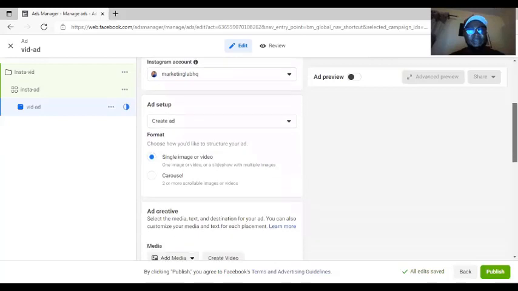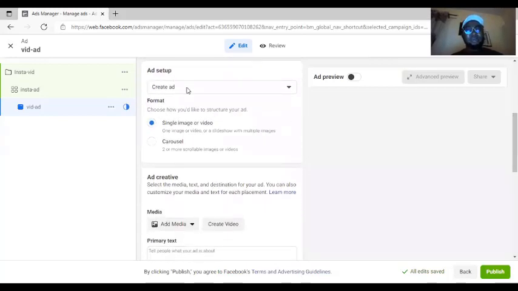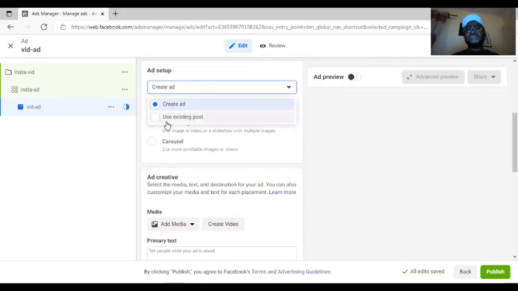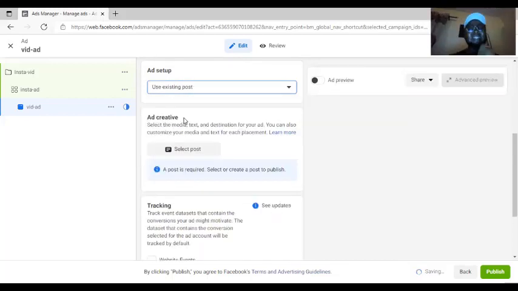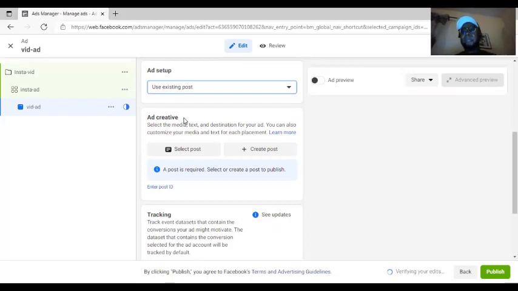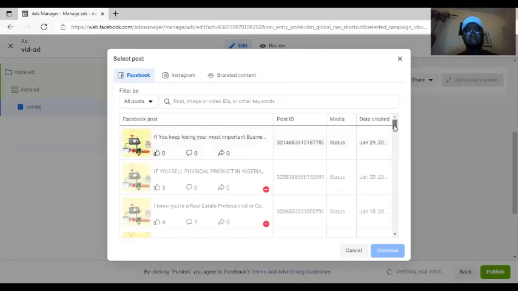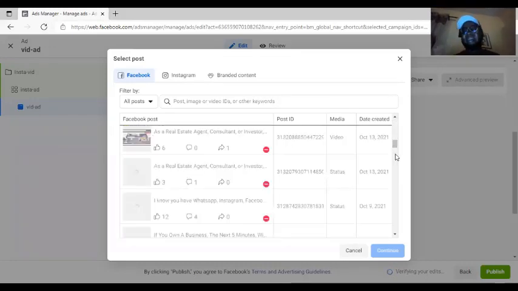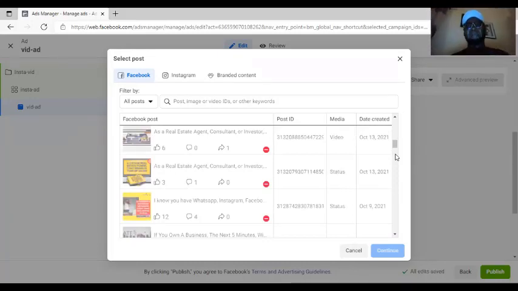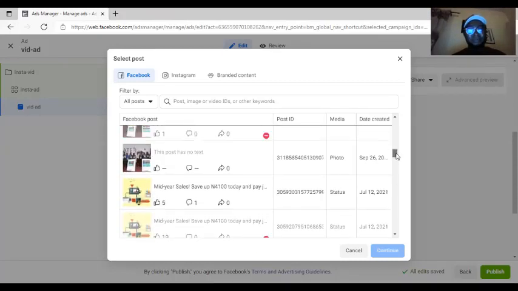So coming down here, now this is the ad setup. Two things. You can choose to use an existing post, or create a new one. If we say we use an existing one, this will automatically take us to the Instagram page and help us to select the post. I just clicked on select now. These are the post options on my Instagram. Now get this, not all posts will be eligible for the campaign because of the kind of image, most times the image size, most times the content size.